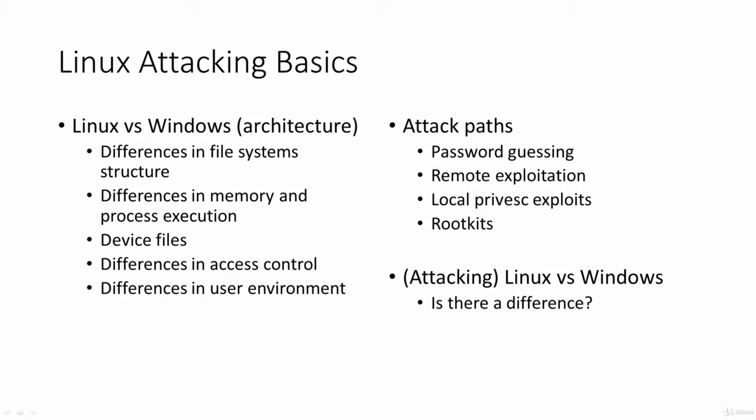Differences in memory and process execution, from the standpoint of exploitation, are almost non-existent. The equivalents of ASLR and DEP were introduced into the Linux kernel much earlier than Microsoft implemented them in their operating system. So there are pretty much the same ways of exploiting memory corruption bugs, and there are very similar ways to control and prevent that. Linux is basically written in the C programming language, which is a little bit higher level than assembly. It has these high-level abstract notions of functions and structures, but it still allows direct access to memory.